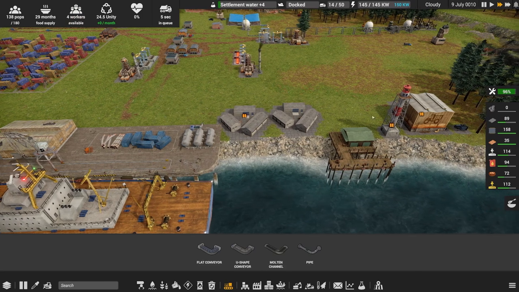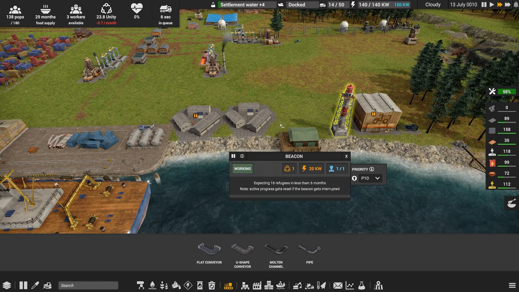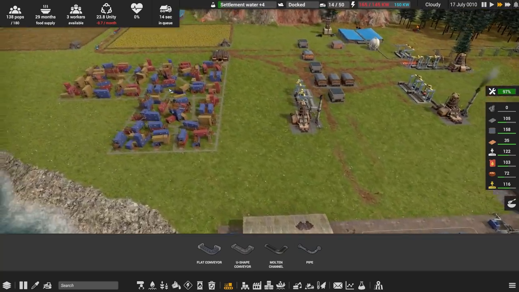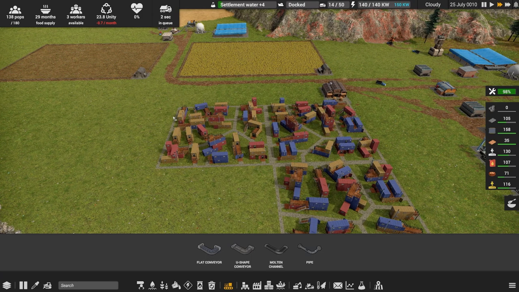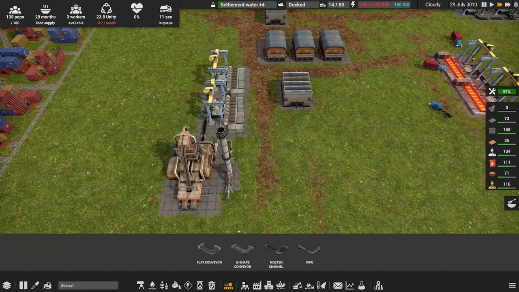In fact, I'm going to do that right now. I'm going to suspend one of the labs from working because I would like to re-enable this beacon. Because we do need sort of one additional load of people. We kind of desperately need that. We're in a situation now where the food is very good. And in fact, the food is going to be much better once we upgrade these farms and they become irrigated. But we can worry about that in just a second.